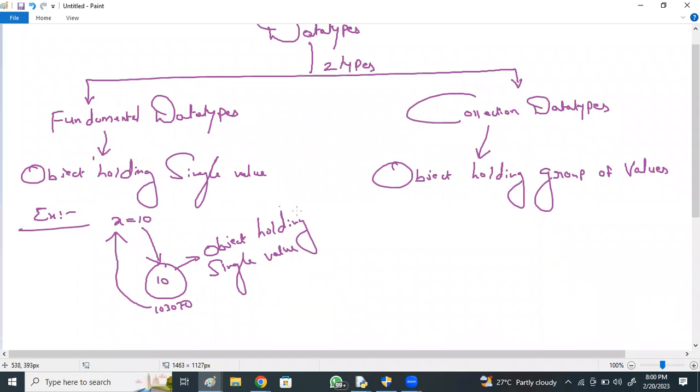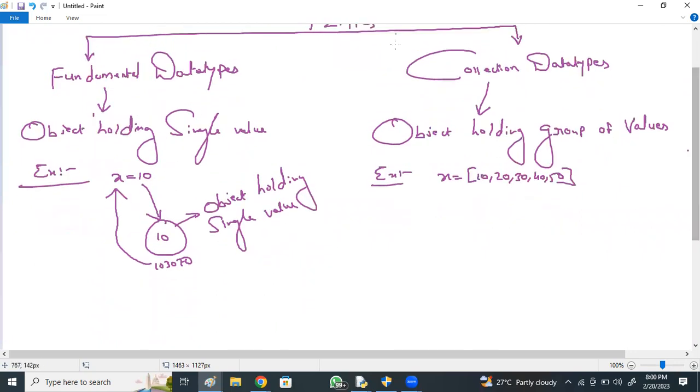Object holding a single value, object holding a group of values. Example of a collection type: x equal to 10, 20, 30, 40, 50.